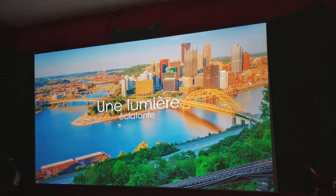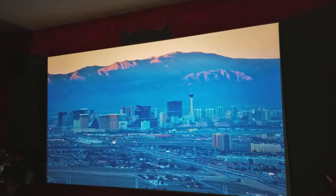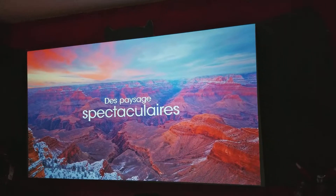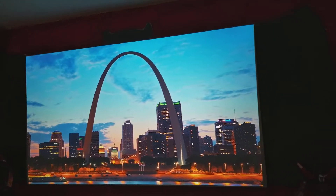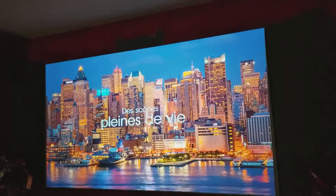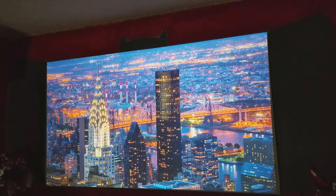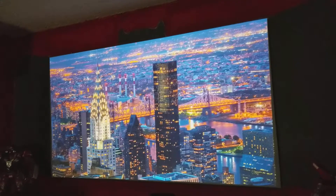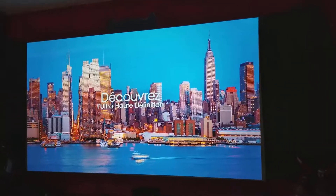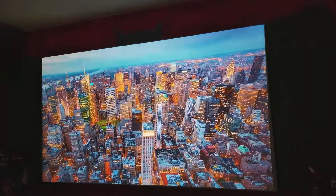I also have 100-inch flexible material. I did have three 150-inch and five 120-inch — those are sold out, but I am getting more. Just ask me if you don't want to go out and find material; I'll give you the price. For a 100-inch screen, one quart will cover it with two coats. I think I was offering a deal on the 100-inch just till the end of this month. Comes in a package, goes on really good. I will be painting a sample so you guys can check it out.